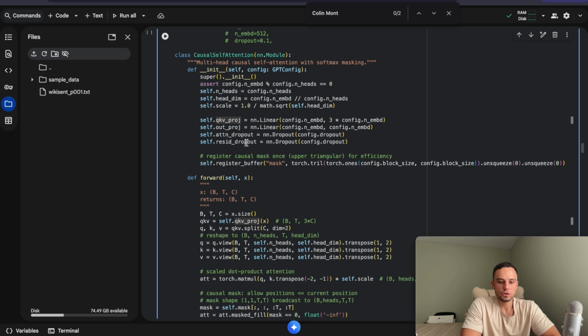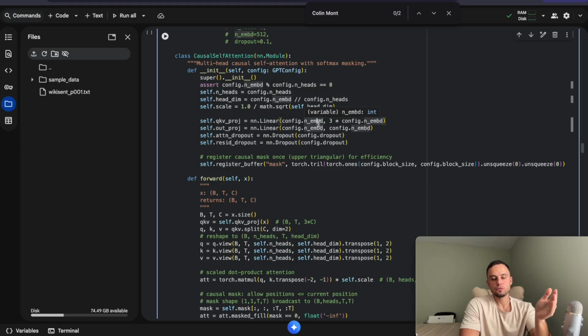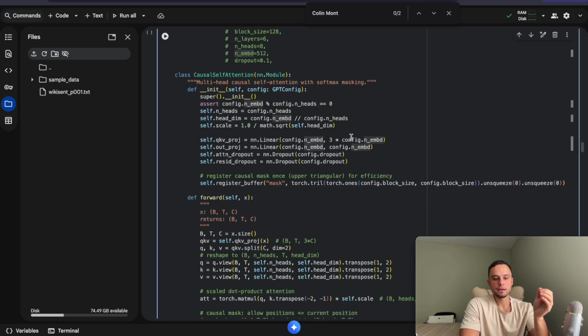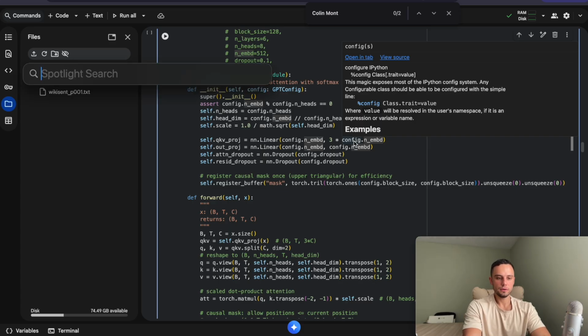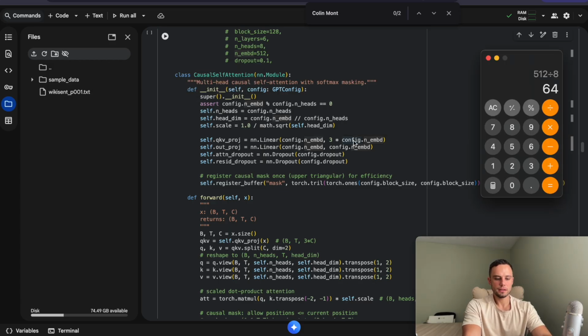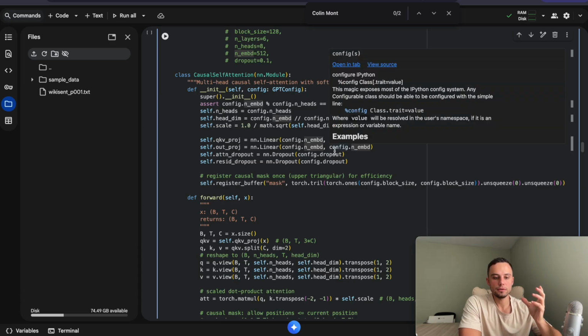After that, we want to initialize the Q, K, and V, which is the query, key, and value elements for our transformer. And the length of this neural network, which is simply a linear representation, is going to be 512, because this is the number of our embeddings, by 3 multiplied by 512, which is 1536, okay? And this is going to be a tensor that is going to carry the information for all the query, keys, and values for every word.